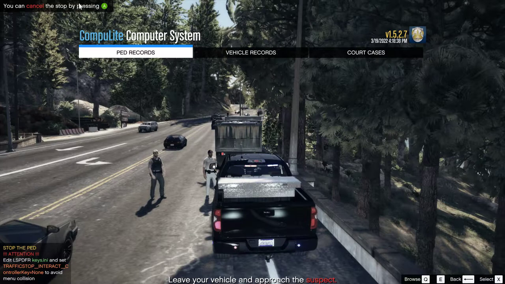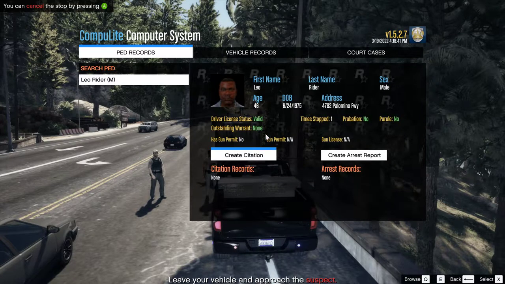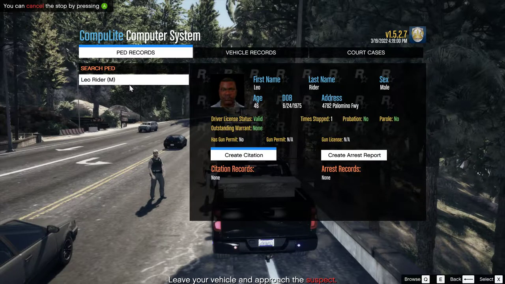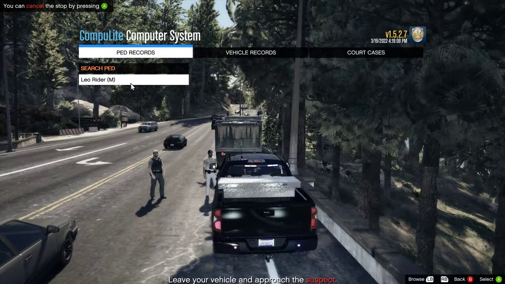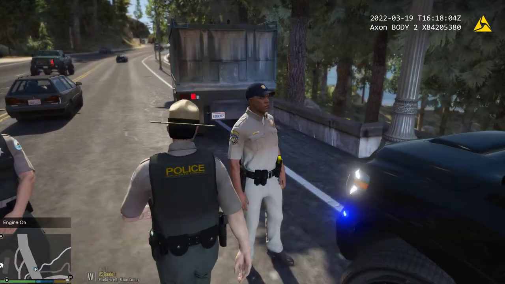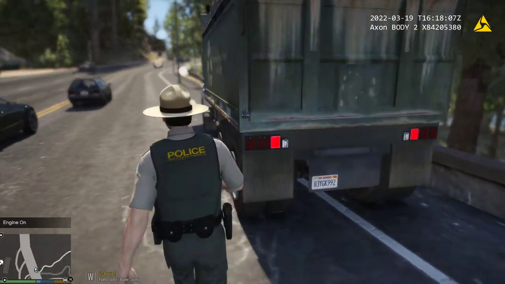See what we got here. Okay, this guy here does not have a warrant. I get this. Whoever owns the vehicle has a warrant. The vehicle is no good, though. It can't be used. It has no registration, no insurance, and the plate is invalid, and there's no owner. Which tells me that this system is not working with the other system. So we're gonna get him out of the vehicle. We're gonna run him through the other system and see what it says.